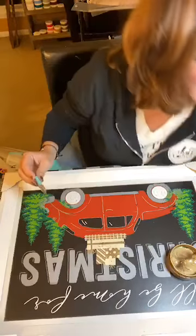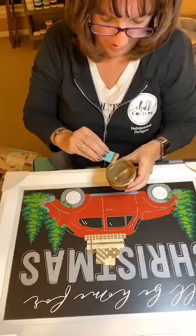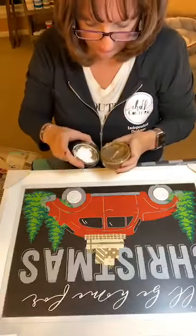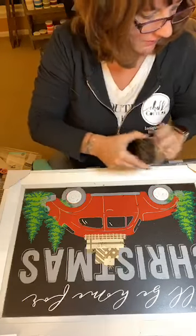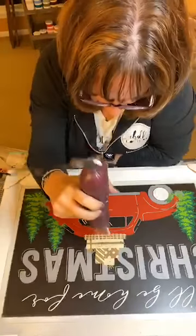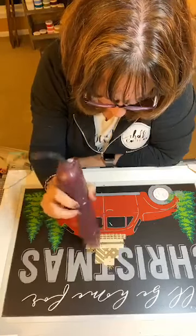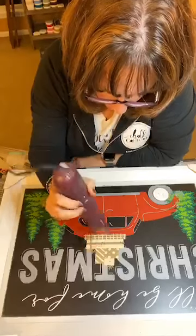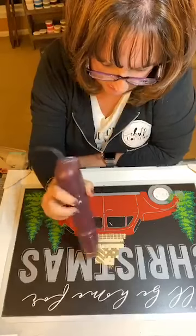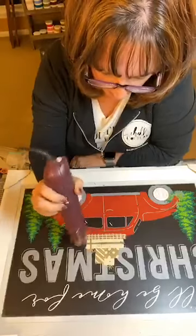Okay, it looks great. It does cover up the S and the T, but, you know, who can't read through that? I think we all can. I think it looks great. Those Christmas presents look awesome. So now we're going to dry this. I love how the layers just put everything together. Just gives you two or three different colors, and it just outlines everything just perfectly.